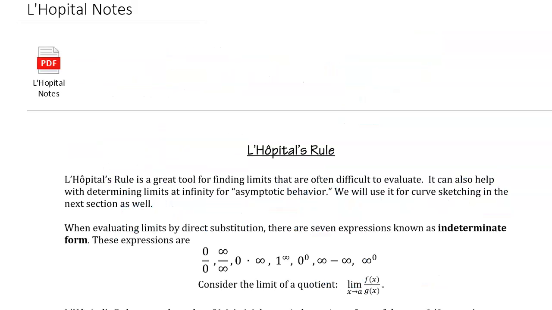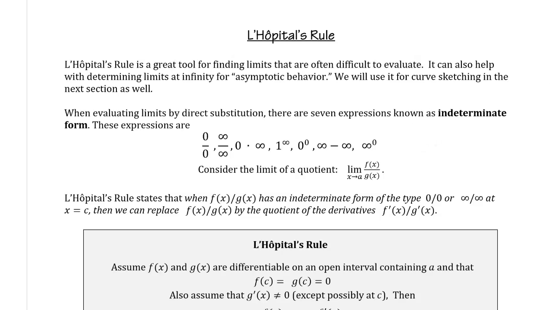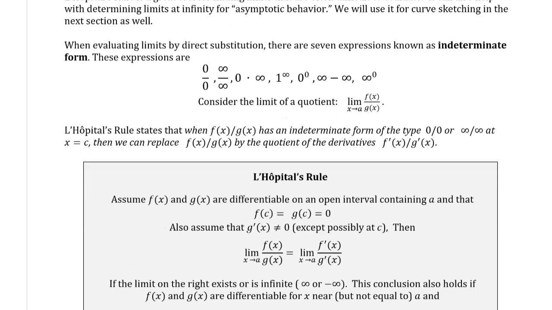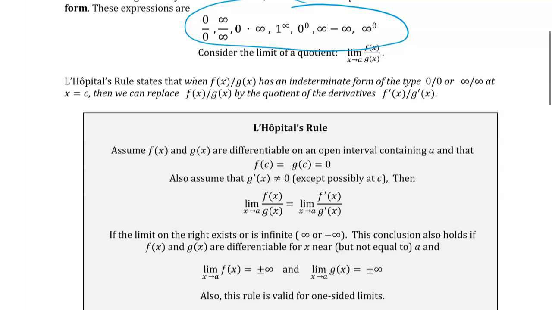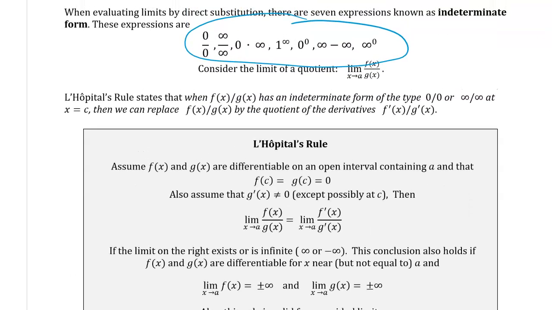So these notes are in the folder if you haven't printed them or looked at them yet, or you can not print them and just take notes. Either way is fine. So we're doing something called L'Hopital's rule. Basically, instead of having to factor when we have indeterminate forms like infinity over infinity or 0 over 0, we get to use a fun little trick. These are all indeterminate forms here, but the only ones we actually are going to be concerned with is 0 over 0 and infinity over infinity.